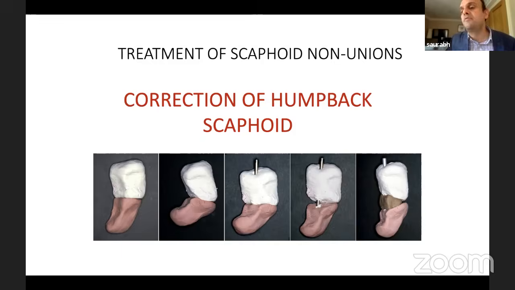You will not see fragmentation in proximal poles, very occasionally. If I see one in 3 years, it's not fair on me to operate. Then I'll send it to a hand surgeon who does a bit more. So in the exam, yes, you have to mention vascularized graft, but you just have to cram 1, 2 intercompartmental supraretinacular artery or something, and you just say them, and they will not grill you further, because even I, with such a high volume of hand work, would not do a vascularized graft.